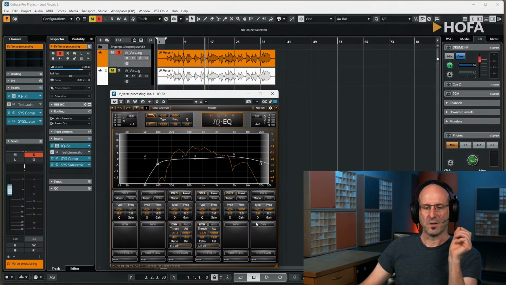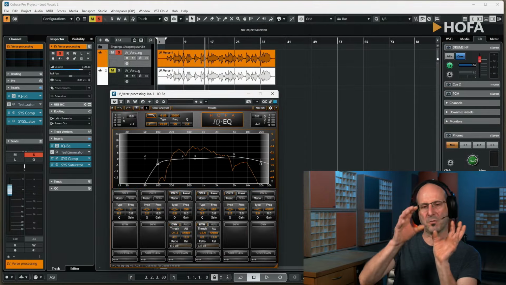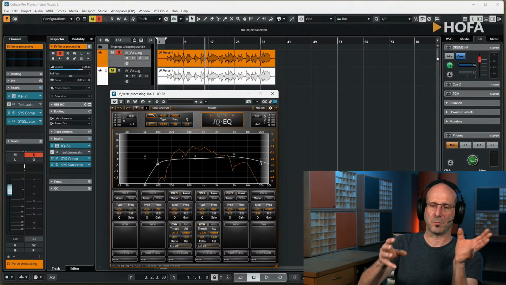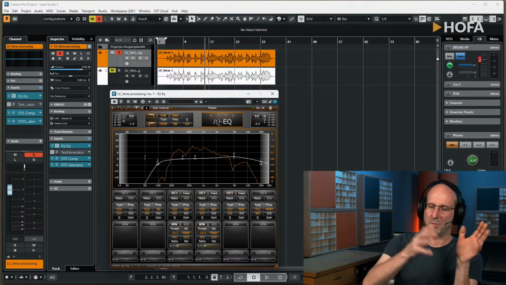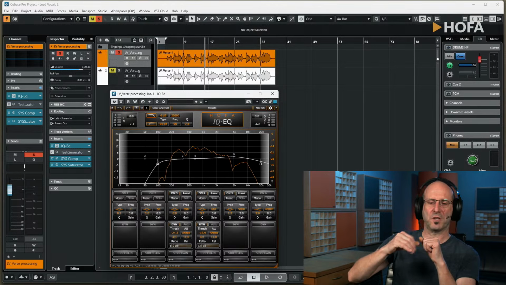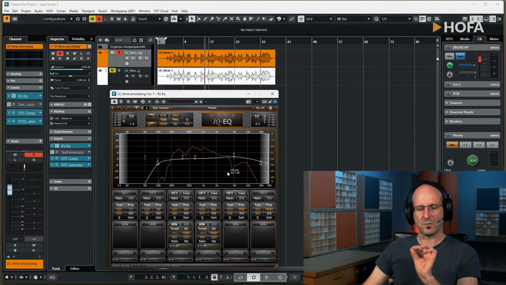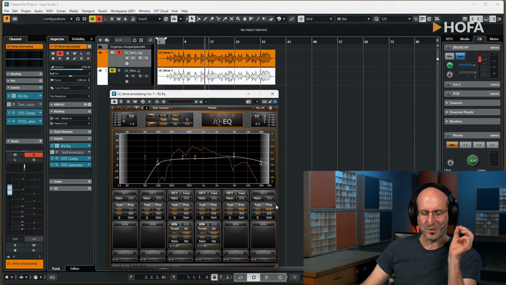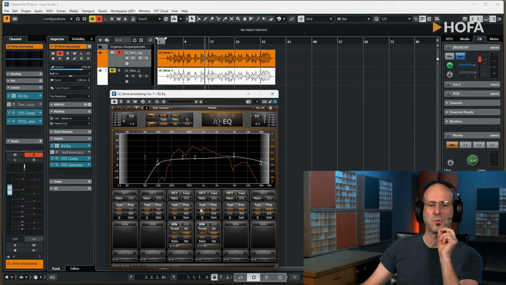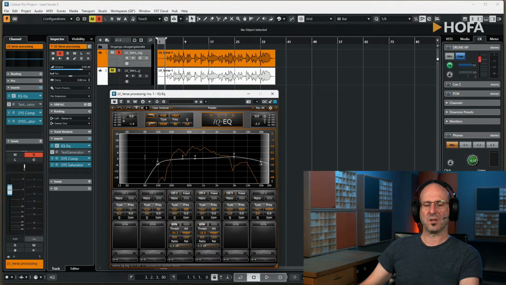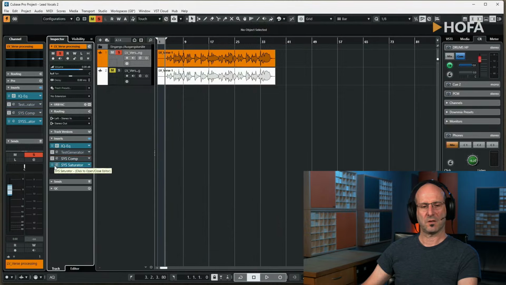And there are always some frequency ranges, especially in vocal recordings, where the mid-range or higher mid-range gets a little bit too loud. And that's something you can nicely control with a dynamic EQ. And that's the first step in this one. So let's start with this.